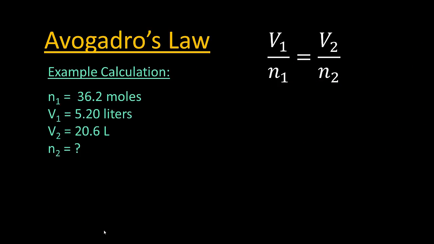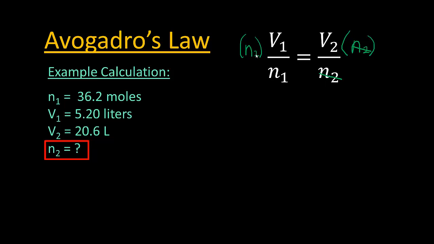Now, since we're looking for N2, we need to rearrange this formula right here to where N2 is all by itself and on top. So the first thing let's do is get N2 on top because we need it to look like N2 equals. So N2 is on bottom right now, which means we need to get it on top, and in order to do that, we need to multiply both sides by N2. And we have an N2 divided by an N2, so they go away.